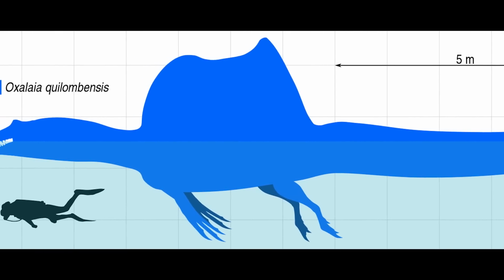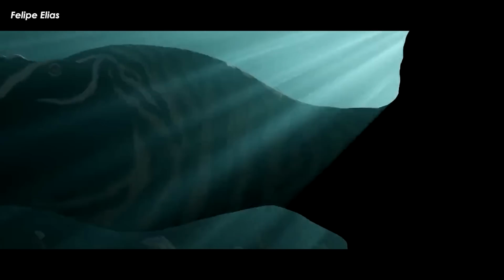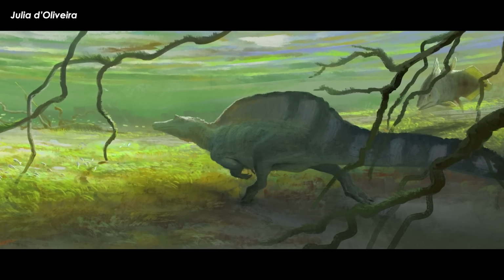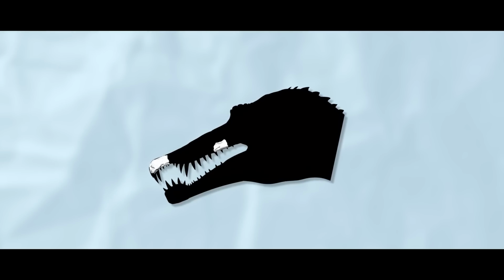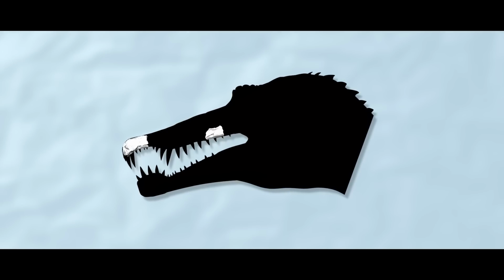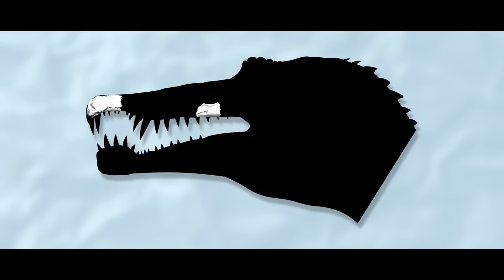While this is still kind of correct, despite the fragmented condition of the material, its connection to Spinosaurus would emerge in Smith and others' 2020 when Oxalaia was assigned to not just the genus, but also the species Spinosaurus aegyptiacus. This is problematic for a number of reasons. While a 2017 amended diagnosis called into doubt aspects of the initial diagnosis, the 2020 research would dampen them even further. Many spinosaurids share tooth features, and the shape of the premaxilla bones at the tip of the snout is comparable to that of Spinosaurus as well as other spinosaurids. Despite the fact that these characteristics are shared by many other taxa, it is nonetheless classified as Spinosaurus aegyptiacus.